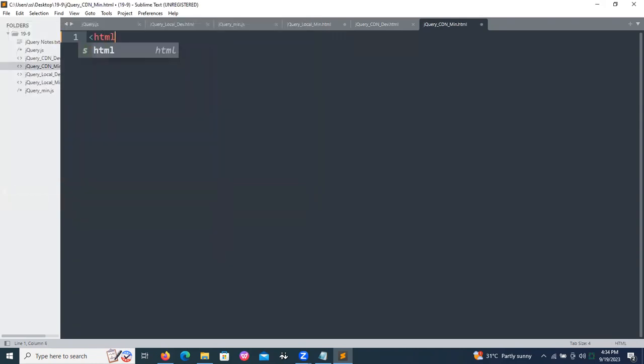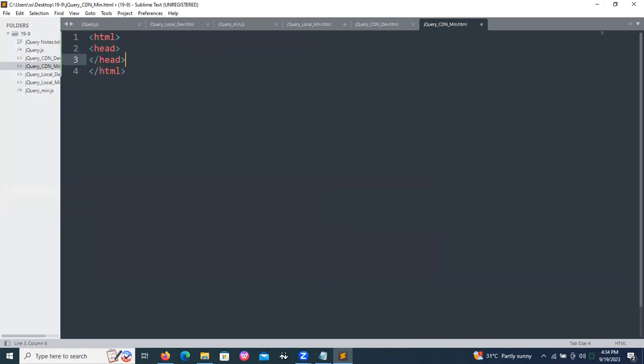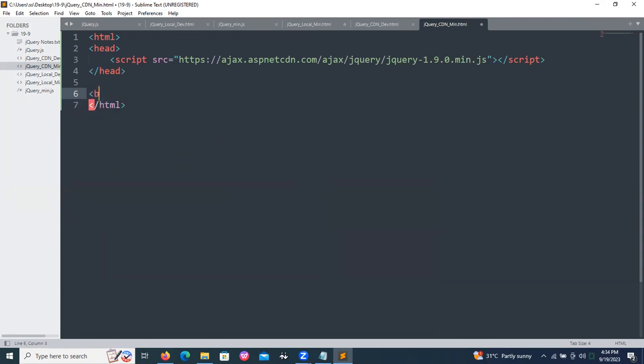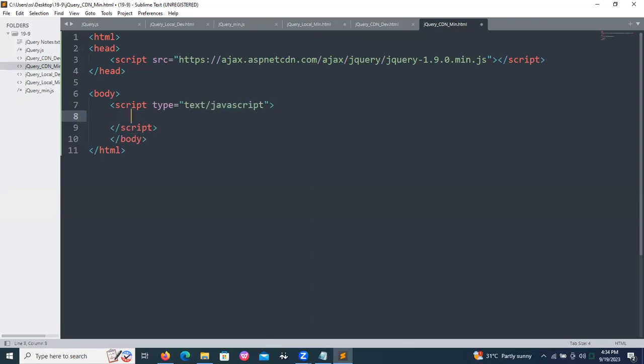Okay, the concept is the same. You have to open your HTML, close the HTML, start with the header section, and inside the header section I'm pasting the library. Now come to the body section. Inside the body section, I want to give a plain script.